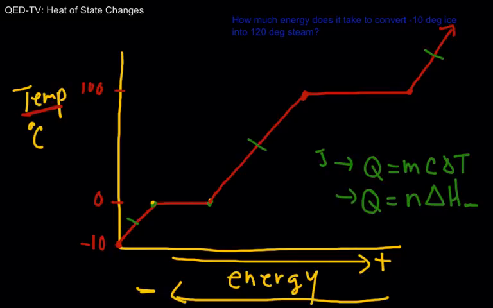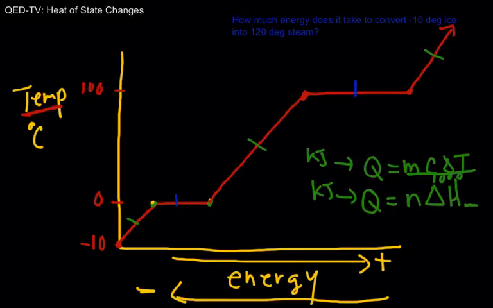And our other one is going to be in kilojoules. So to add them all together eventually, it'd be probably pretty good to take your MCΔT and divide by 1,000. If you divide your MCΔT by 1,000, then that will be in kilojoules also, and then you'll just be able to add everything else up. So what that means is to figure out the energy going in here and here, we obviously can't use MCΔT because there's no change in temperature, so that wouldn't help us. But we can use nΔH.